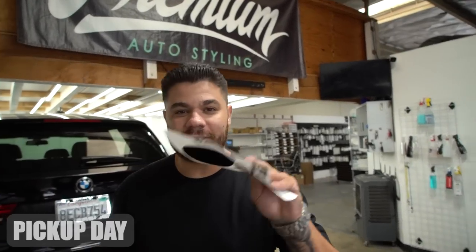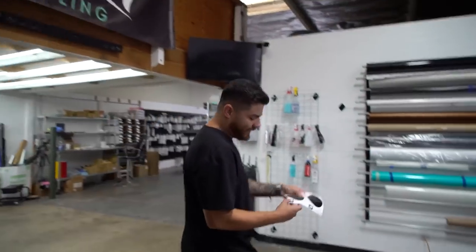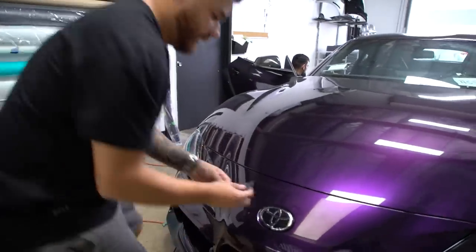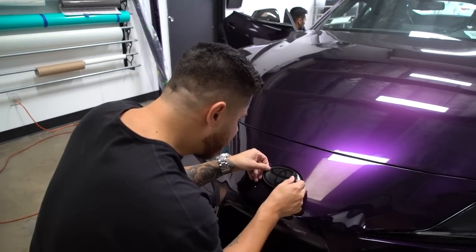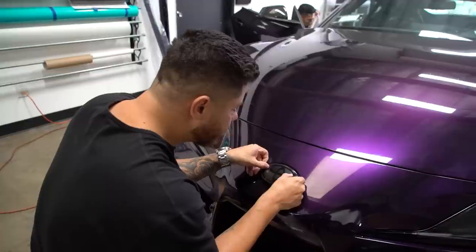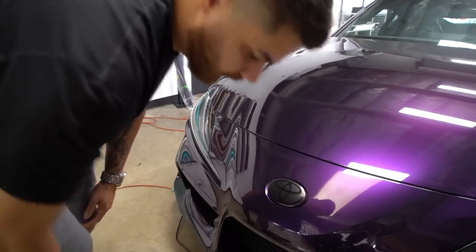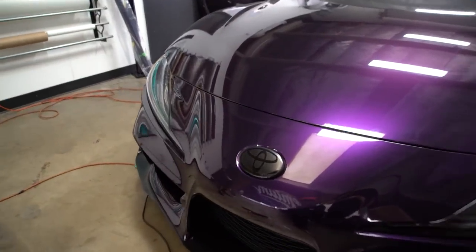What we're gonna do right now is install some emblem overlays on the Supra. If you guys have a Supra, you'll know that these emblems have an issue. For some reason, the inside of the emblem gets condensation inside of it. So what we're doing to remedy that is putting some simple peel and stick emblem overlays over it. This is the black on black version. Front emblem overlay labeled with an F. It's gonna peel and stick. I think it looks pretty dope. Nice little black on black look. I think it looks way better.